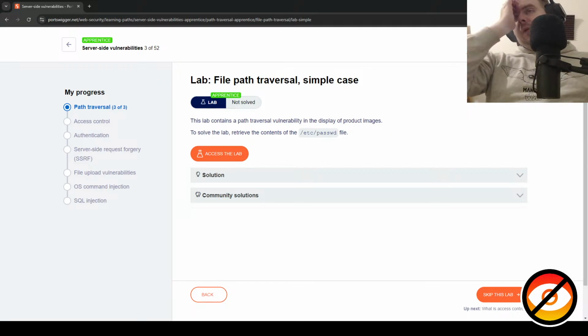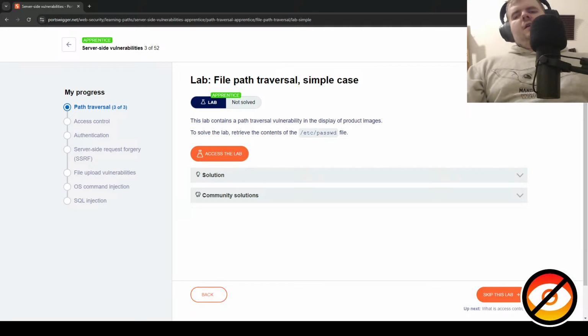I want to go through a couple of ones. We'll look at Over the Wire next, probably, because that's often referenced as a just-start-here thing. So we'll go there next, but let's have a look at this first. Apprentice, lab not solved. So it gives us that in text. That's good. Definitely not always a given.